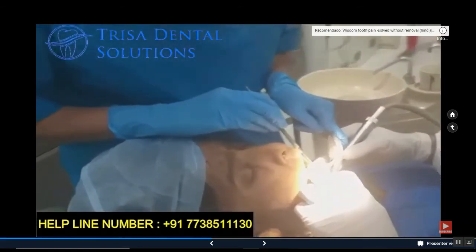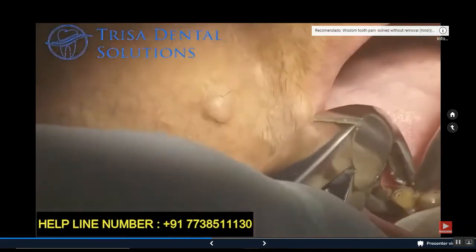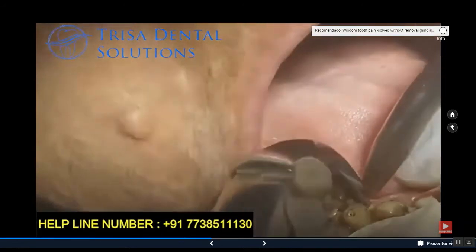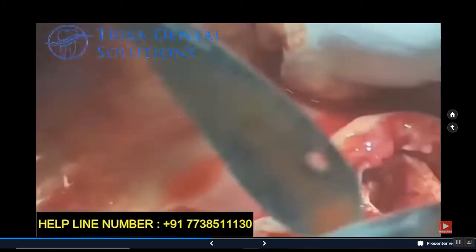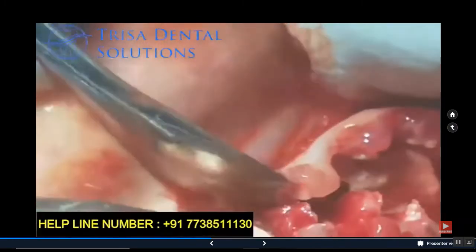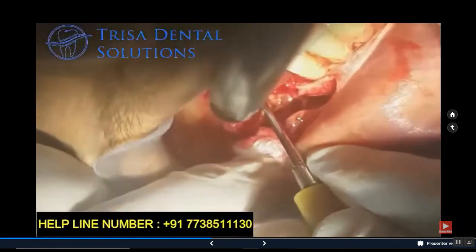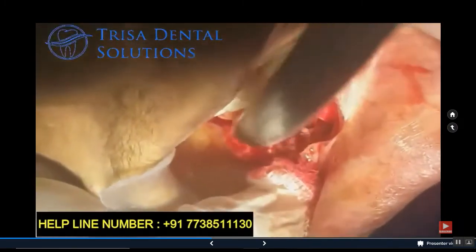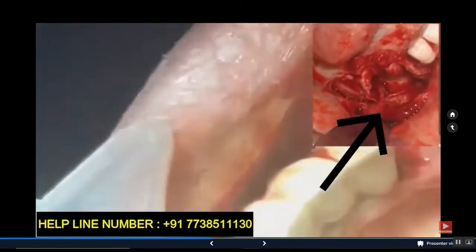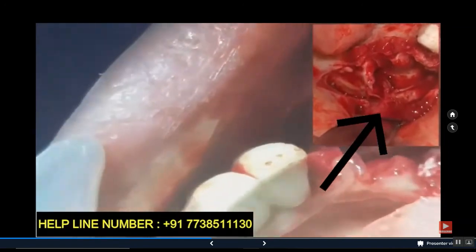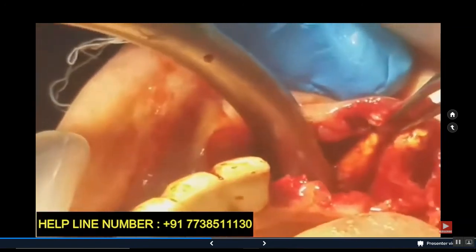It's a very delicate procedure where we open up the gums, like what you're seeing on my screen right now, and we delicately start removing, excising all the tissue, all the infected mass. This procedure has to be done very nicely and accurately because there are a lot of nerves. For example, here, this is the inferior alveolar nerve, or there could be some important anatomical structure which should not get destroyed or cut during the process.